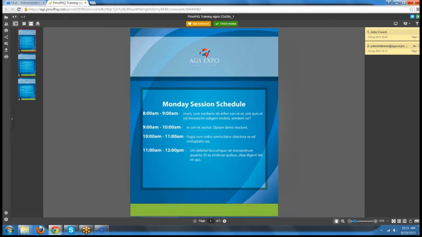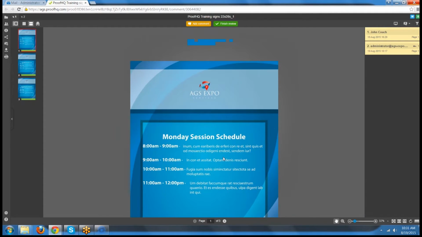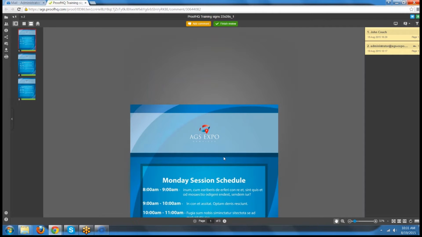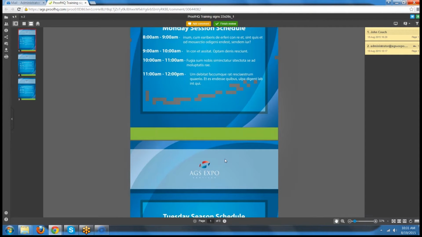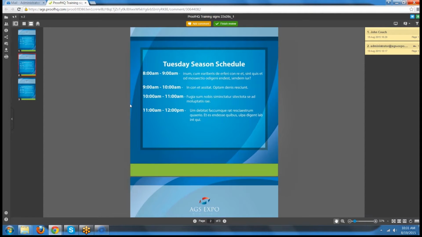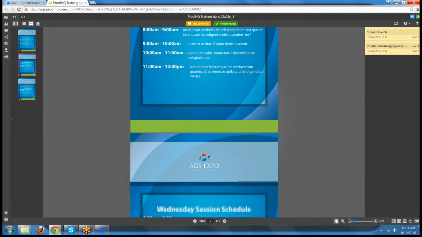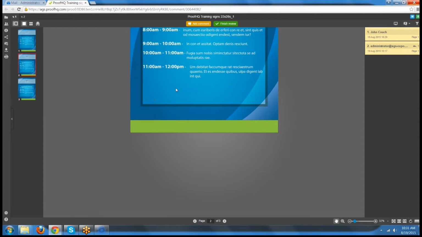So on the side, these icons here show the different ways that the proof is displayed. When you first come to the review page, the default is single page. And I have this weird habit, because I guess I work with other programs like Acrobat. When I scroll this page, I'm looking for like page 2 or 3, and it doesn't work that way unless you have the continuous icon clicked, which is what we have now. Usually when it comes in, you get the single page view, if you like to look at just one page.